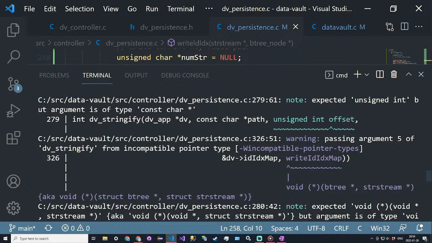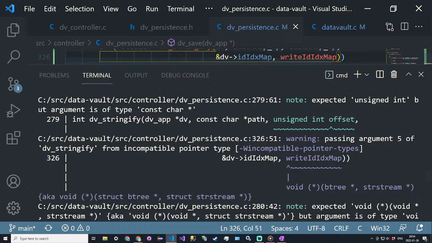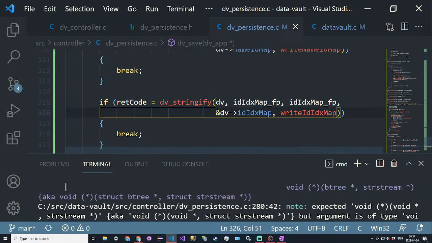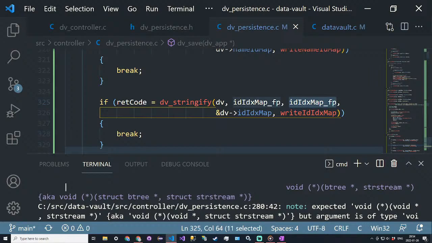Hold on. Stringify. Oh, yes. And then I screwed up something here. In DV Stringify, make sure to pass in the file path first and then the offset.